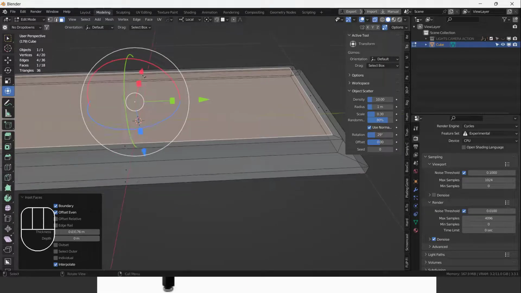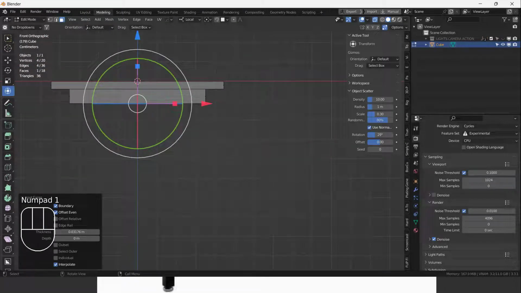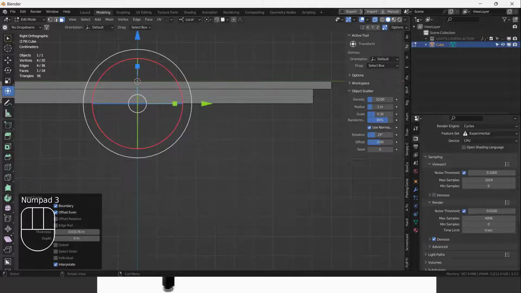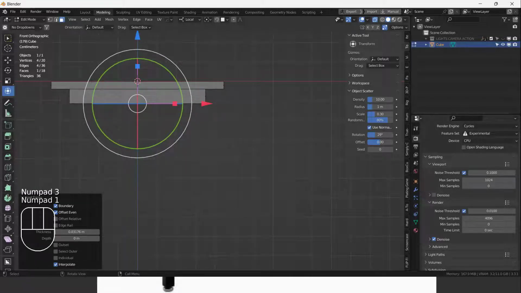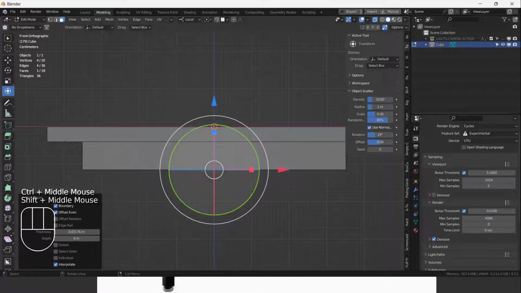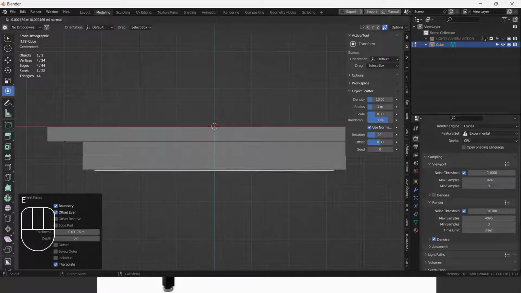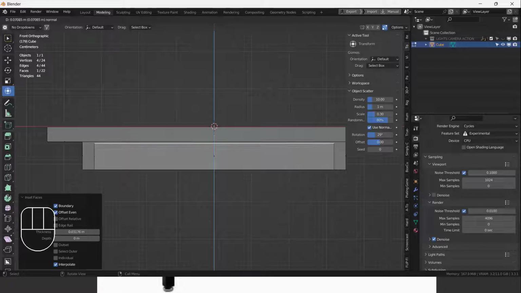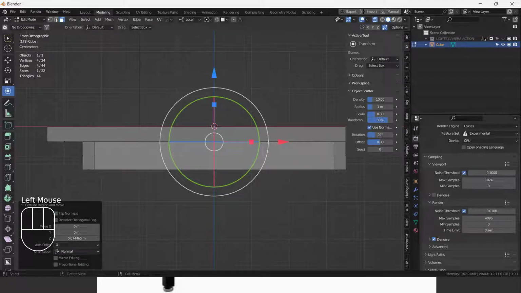So now if I hit the number 1 key or the number 3 key on the keyboard, let's hit the number 1 key, and we'll zoom in close. We get to see how far we're going to extrude this down. I want to extrude this just up to the bottom section of the top edge of the table. So I'm going to hit the E key on the keyboard and extrude it up. You can see that we're seeing through it, and take it to right about there, and we're done.